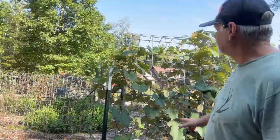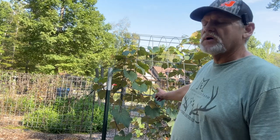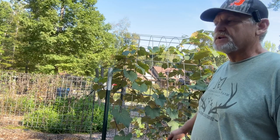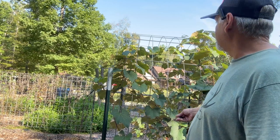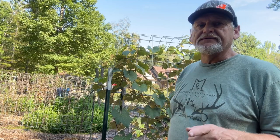Number two: grapes. This is Concord seedless grapes, one of our favorite grapes to grow. Picked fresh grapes are unbelievable — they taste completely different than what you get at the grocery store. These are very great growers. Once you get them established they take off, and these cattle panel arbors are very easy and inexpensive to build and they'll hold the weight. It's real easy to grow and I think every gardener should look into having grapes.